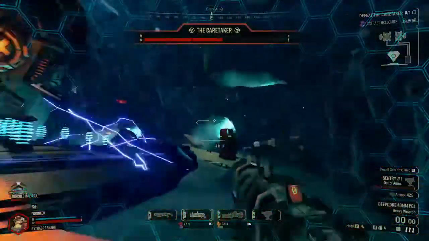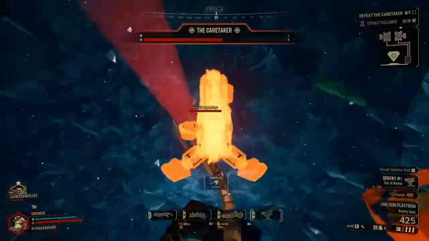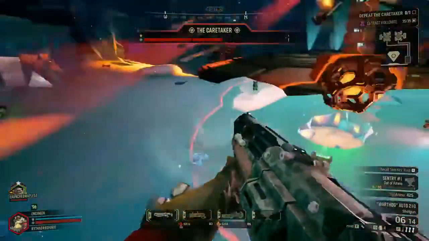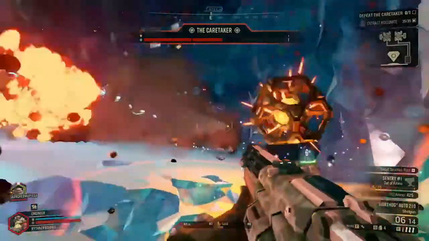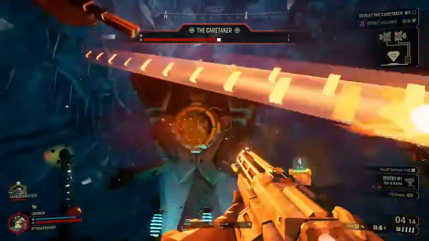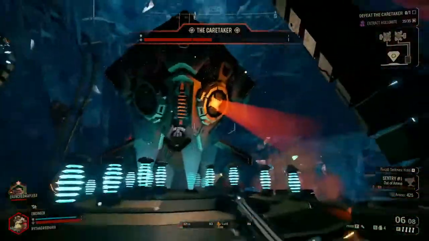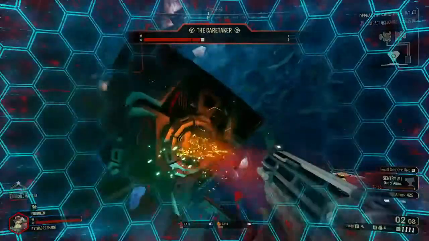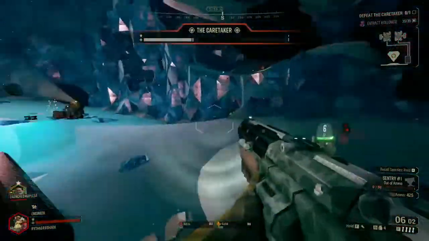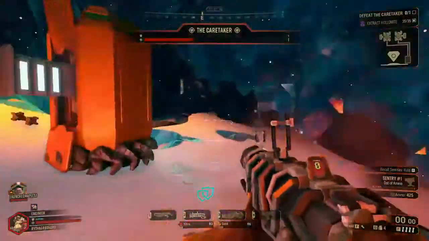What happened to my sentry, though? Oh, it's out of ammo. That's what. I haven't played engineer before. Oh my gosh. Bombs. Bombs away. Blast the eye of the caretaker. So close to death. Or so close to one of the health bars being dead.